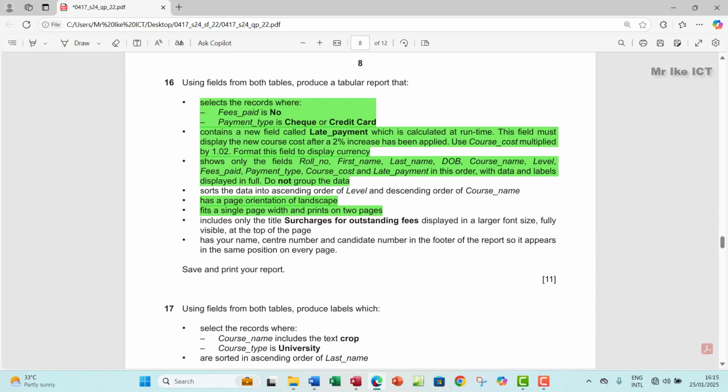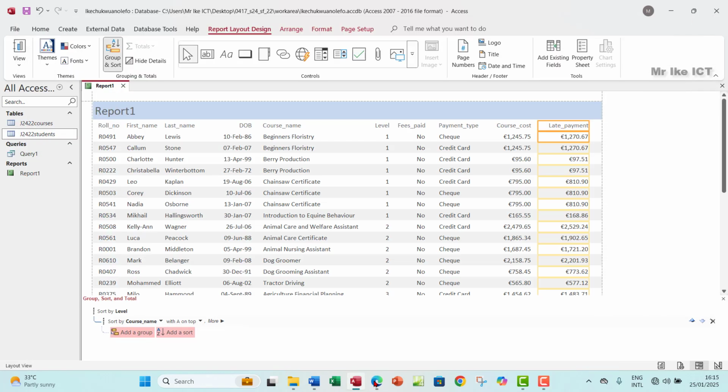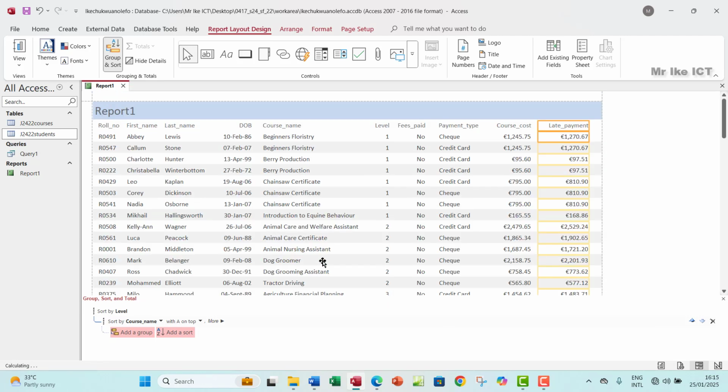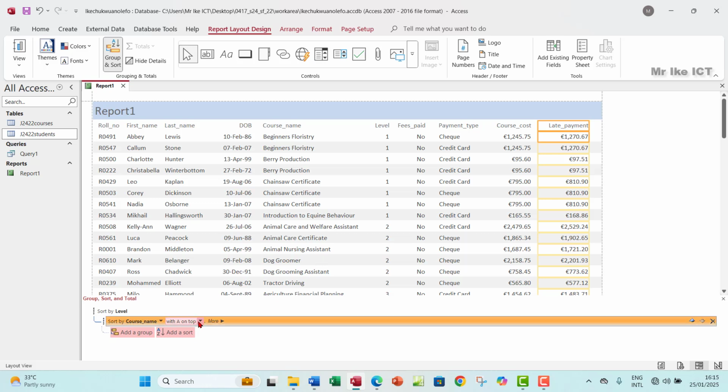Cost name, it has to be descending. So which means that descending should be A on top. A on top is actually, is it descending? Descending order. Okay. A on top. Let me see.